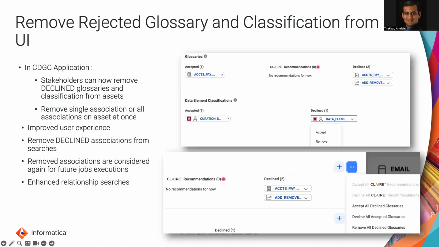One of the asks from a few customers has been, can we remove the rejected glossary associations as well as classification? Today, it stays in the rejected state, but can we just remove it altogether? And so we have that option available through UI with the release. Now, of course, one thing to keep in mind is if you do reject it or if you do remove it, it will appear as part of the recommendation when you next time rescan and run the glossary association, right? So in some use cases, customers have wanted that re-recommendation to come in, but just keep that in mind if you completely remove it.